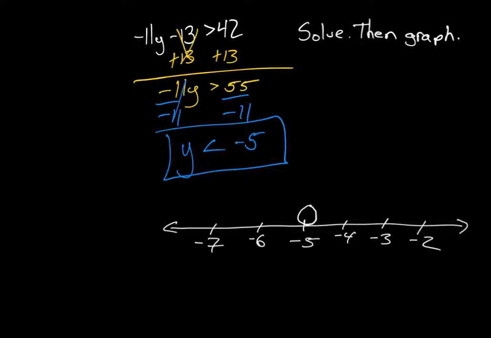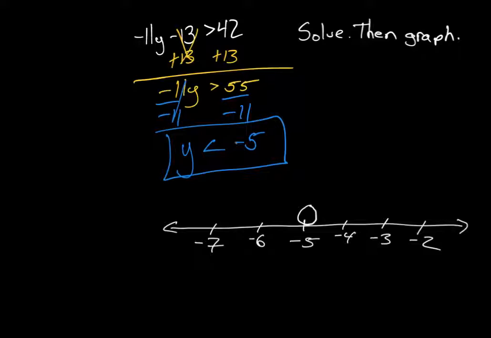Do you remember if it's open or do I shade it in? Hopefully you said open. Why is it open? Because there's no line underneath our inequality sign. This is just less than. There's no less than or equal to. If there was a line under there and we had the equal to, then we'd fill it in, but we don't, so we shan't.